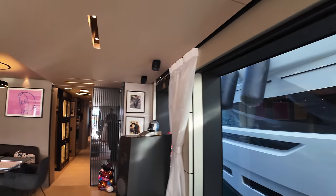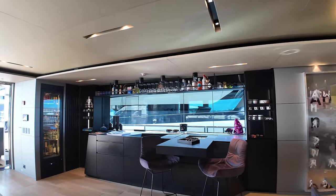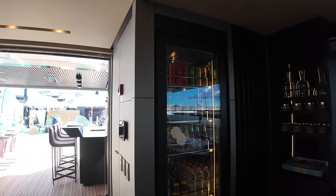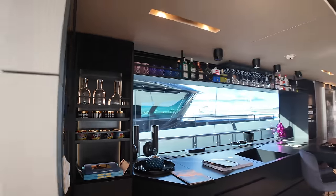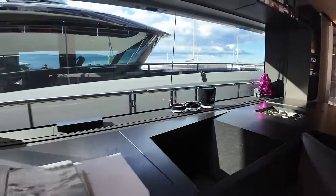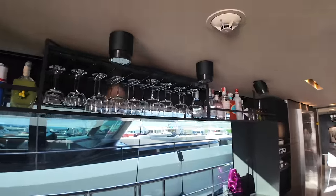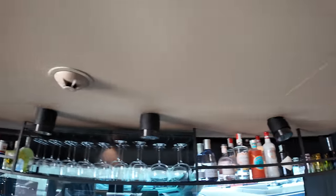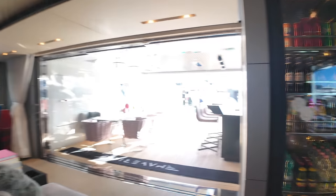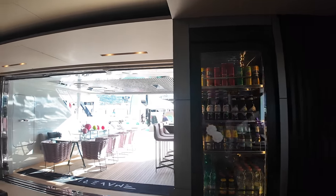There are so many features on this boat which I've never come across before on the explorer yachts I've been on. This boat has a range of up to around 7,000 nautical miles - I'll give you all the exact details a little bit later on. This is a true explorer yacht, built and designed for true expedition-type exploring. Over here on the port side there's a sink, and this opens up too - there's storage up there for glasses, a fridge over here for your water and beers. If you're sitting here enjoying the entertainment system and you fancy a quick beer or a glass of champagne, you only have to walk a few feet.